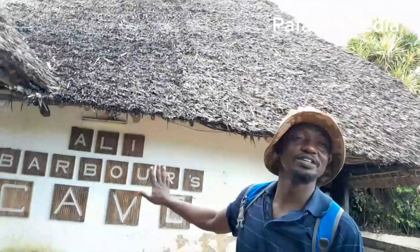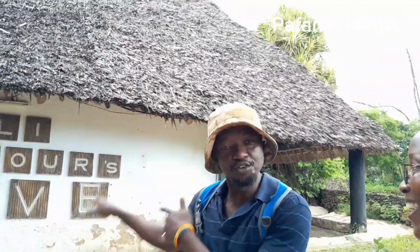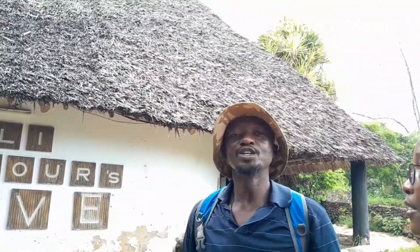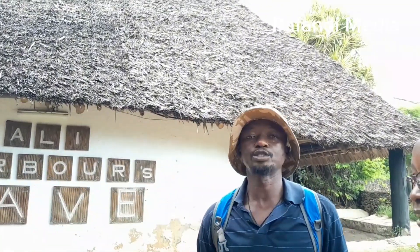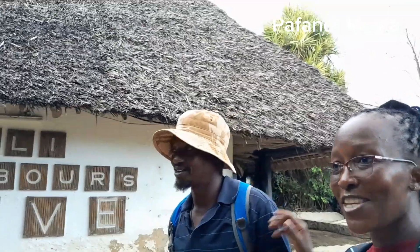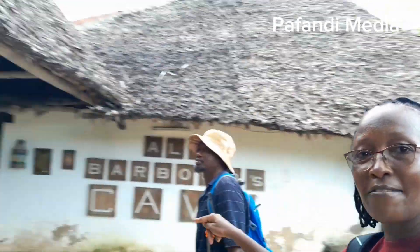It's not a dangerous place, it's a nice place. It's not a cave where you're going to be killed — there's food inside! So guys, there is food inside this cave. Everyone has to come and explore Diani, but you have to find a good driver so you can enjoy the area. Hamisi is a busy, good guy — he really knows how to market himself.